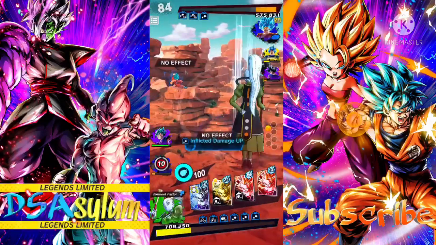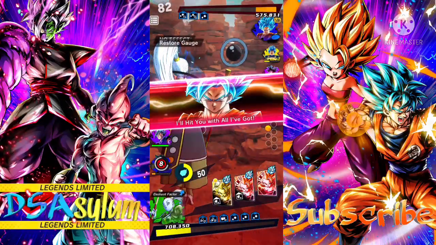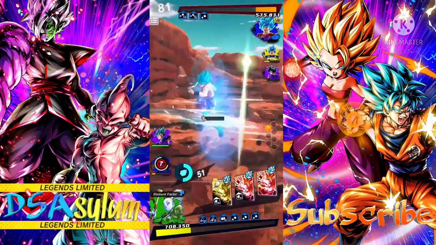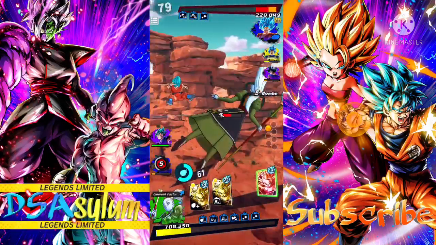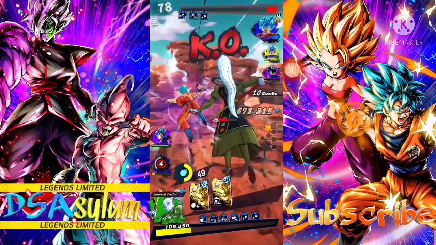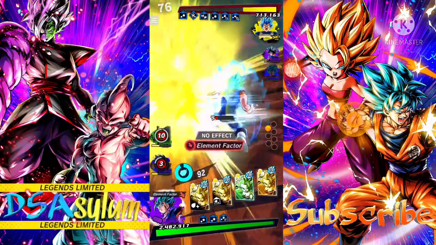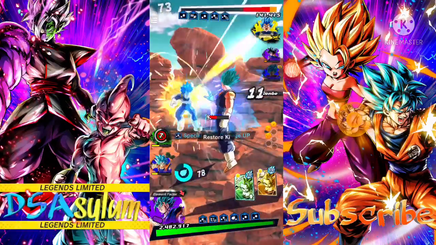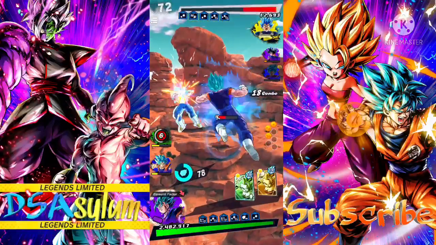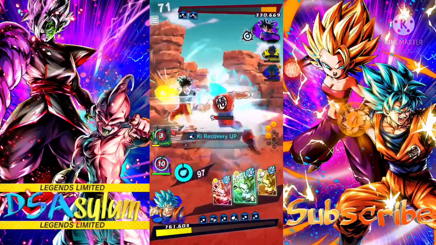Go ahead and tap. Get that unique gauge down a little bit. Hit you with this. Here you go. Wait, no, never mind. I'm gonna have to beat you up there, Goku. Sorry about that. Maybe if you had a revival. We're gonna let Vegito Blue do Vegito Blue things also. Who the hell cares about type advantage, right? Who gives a shit?